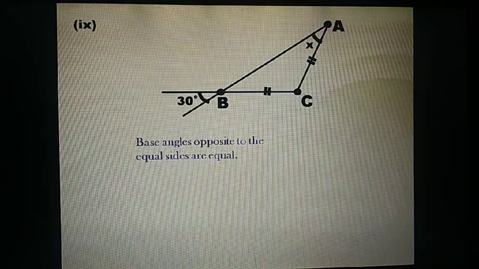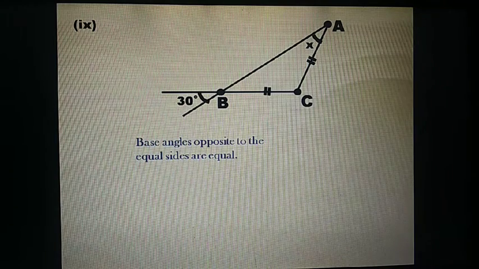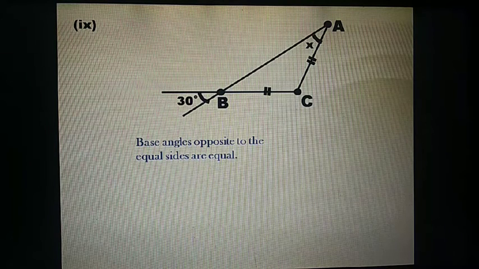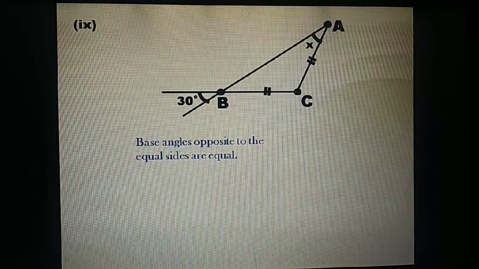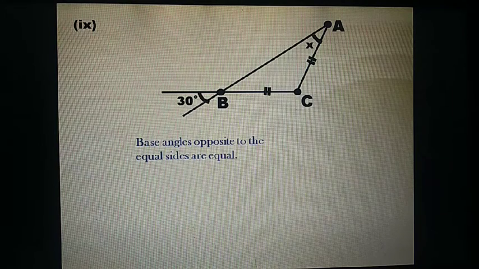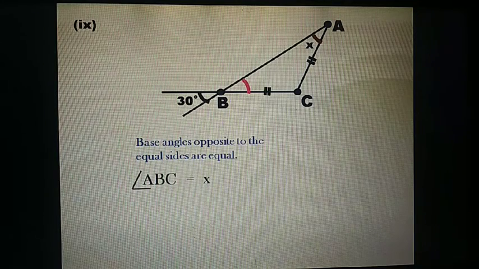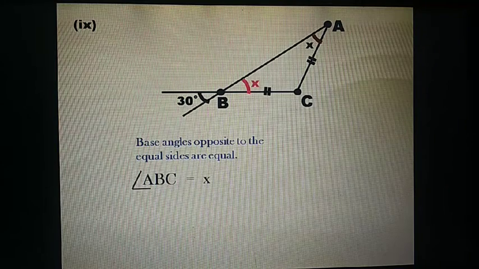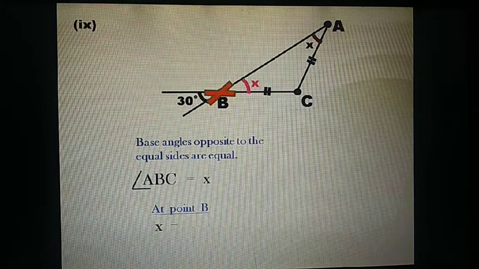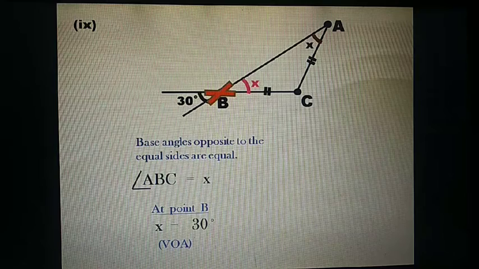Here there is the vertical opposite angle property plus the isosceles triangle property. First, as the base angles opposite to the equal sides are equal, here the opposite sides are AC and AB. Base angles are angle A, and the second one will be at vertex B. There are two angles, so you have to use three letters. I am using here angle ABC. You will write the value as x also. Now at point B, it's a vertical opposite angle, so we can say x is also 30 degrees by the vertical opposite angle property.